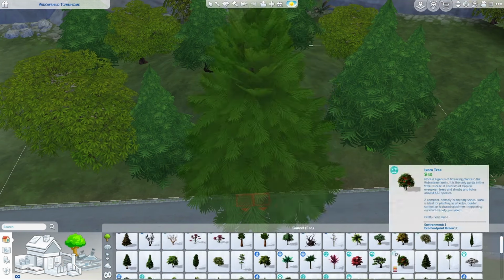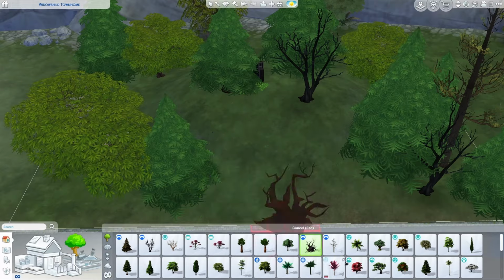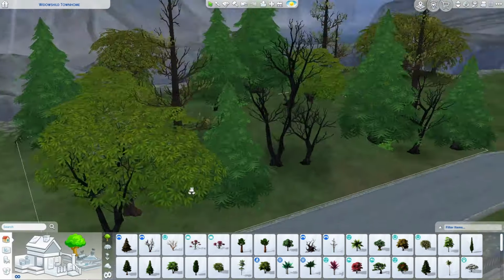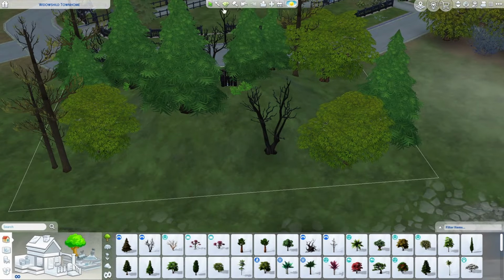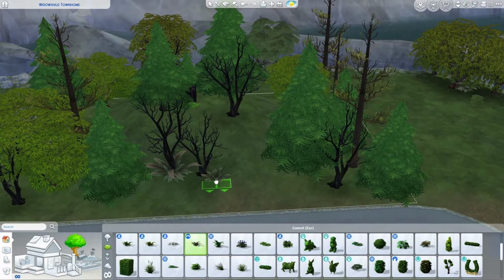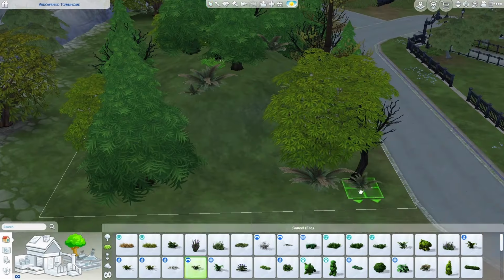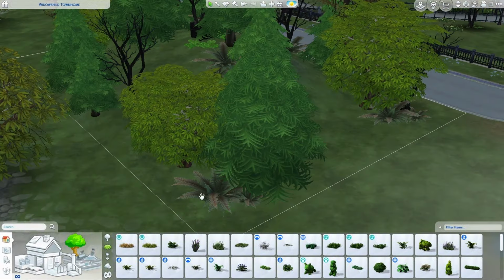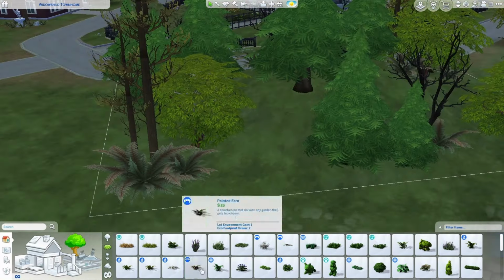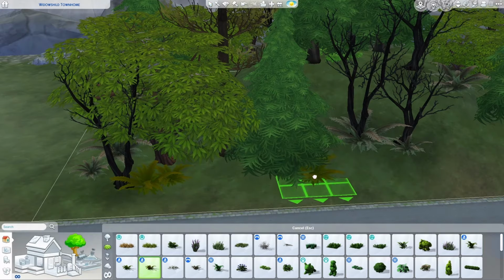I used a lot of evergreen trees, and I think they're called mesquite trees as well, and also a bunch of these dead ones that came with Vampires, so that it matched the rest of the world a little bit. I did try to look around and see what kind of trees the world used, because that's a great way to make your landscaping look natural, is if you match it to the rest of the world. I did probably make it a little bit more overgrown than the rest of Forgotten Hollow, but I just didn't want the lot to look super empty. I wanted it to have a little something on it.